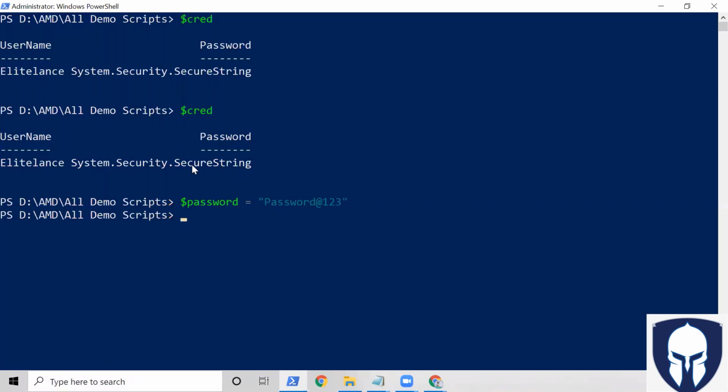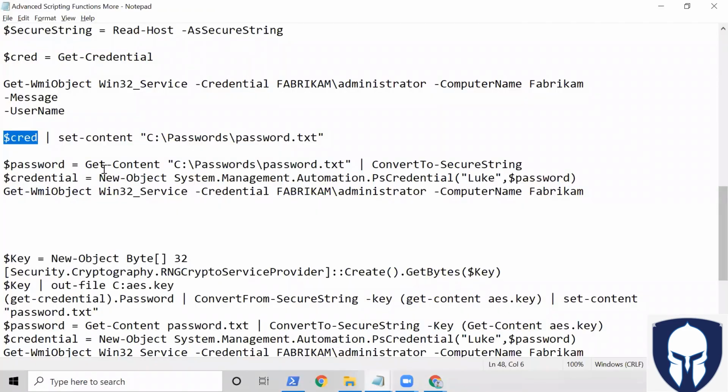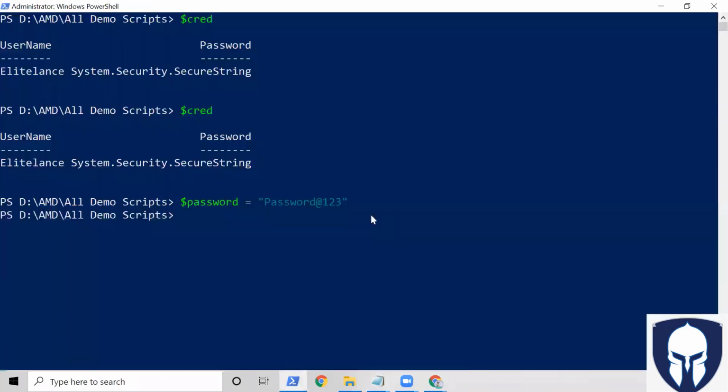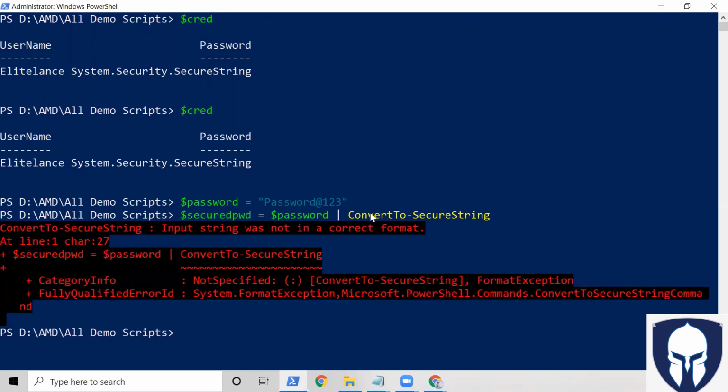Let's say this is the password, and I want to convert it to a secure string. Now, secured password is equal to, and hit enter.